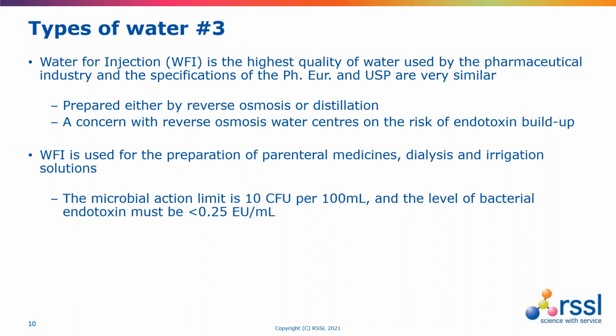And also there needs to be a low level of endotoxin, which is defined as less than 0.25 endotoxin units per milliliter. And this is where water for injections gets its name. So it's water of a standard that could be injected into the bloodstream and not cause a pyrogenic reaction.